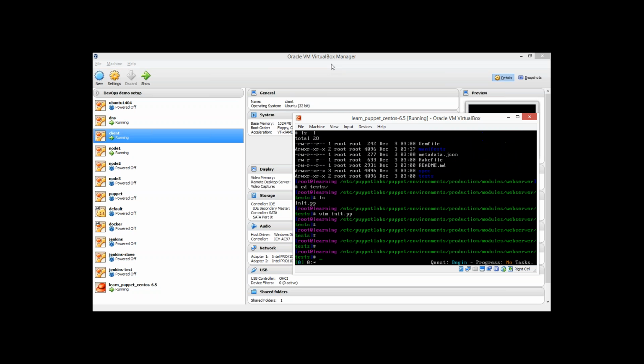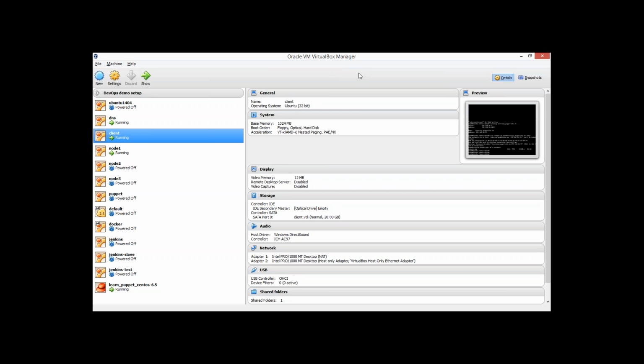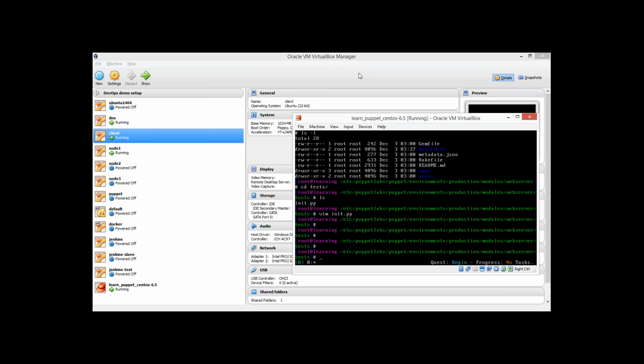So far what we have done is we have created a module which is generic enough. We have learned about the Puppet language, and we now want to implement that onto a particular node. Yesterday we saw that we could modify the site.pp file and write the node definition and set up the file there, but let's do it from the front end. All these things have to be done on the back end, either with Puppet open source or Puppet Enterprise.